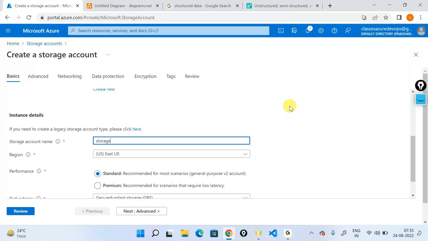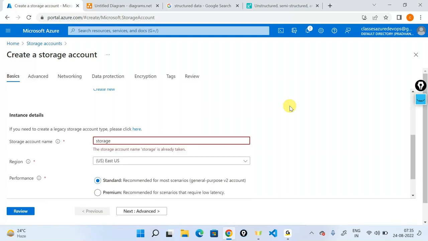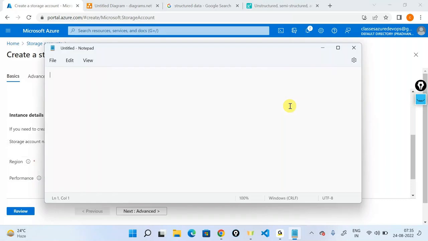As soon as I give this, it gives me an error telling me that the storage account name is already taken. So the very first rule to create a storage account is that the name should be globally unique.